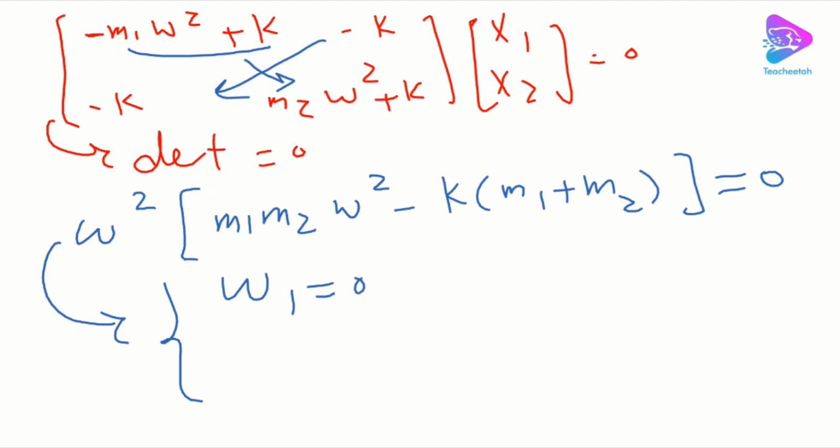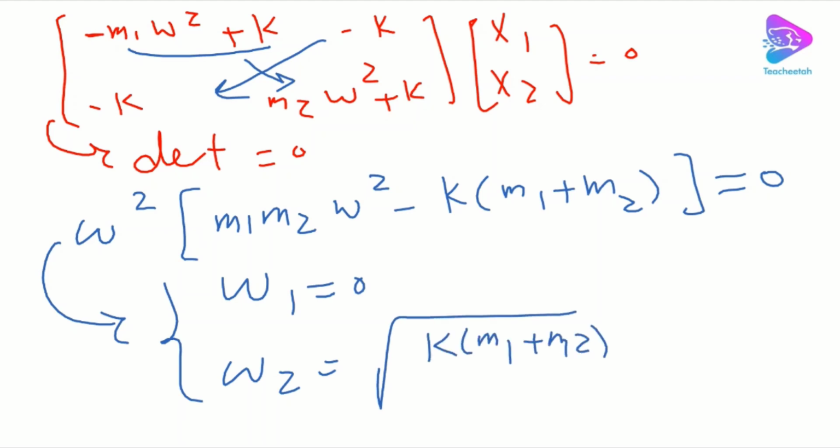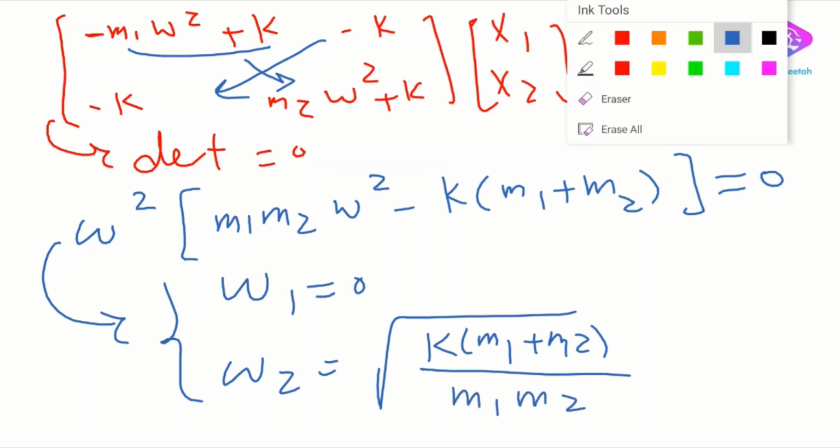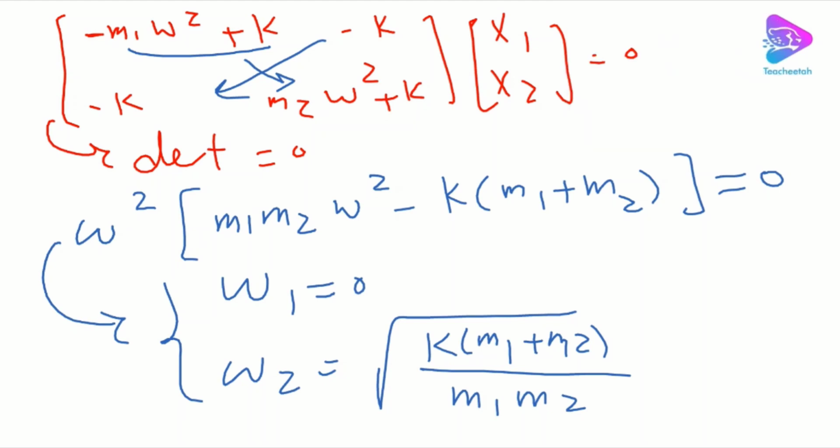To find the roots, we don't have to go through the delta formula because it's a simplified version of a quadratic equation. And omega 2 is equal to the square root of k (m1 plus m2) divided by m1 m2. So here's the difference between the semi-definite system and a regular 2 degree of freedom system. One of the frequencies, the first natural frequency, or the frequency of the first mode shape, is equal to 0, right? It's very interesting.